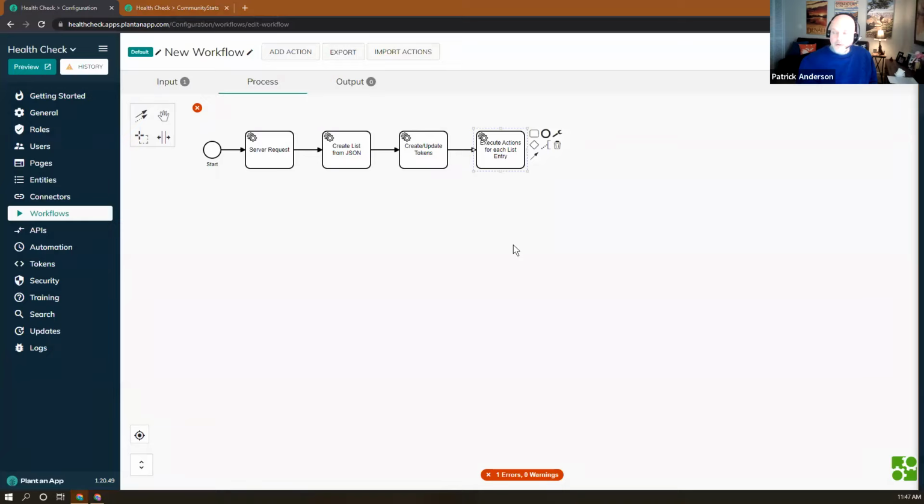And so now, this is giving me the total question count that's being returned based on my filter that I passed in. But now what I want to do is read existing community stats.